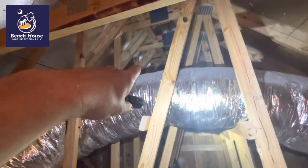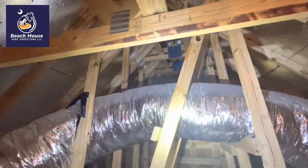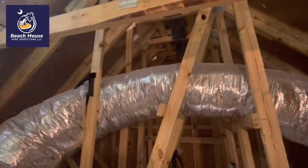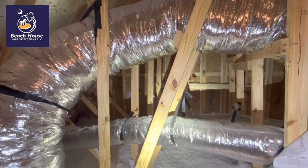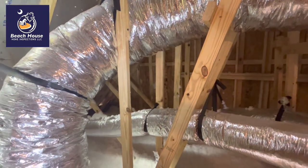These trusses are rated at 150 mile per hour winds. So right now we have approximately six feet of roof that's not properly supported for an uplift. We don't have to worry too much about down lift here — we don't have snow — but we do have to worry about the uplift. New house. The city says this is okay, you guys are ready to move in. This is why you have your home inspected.